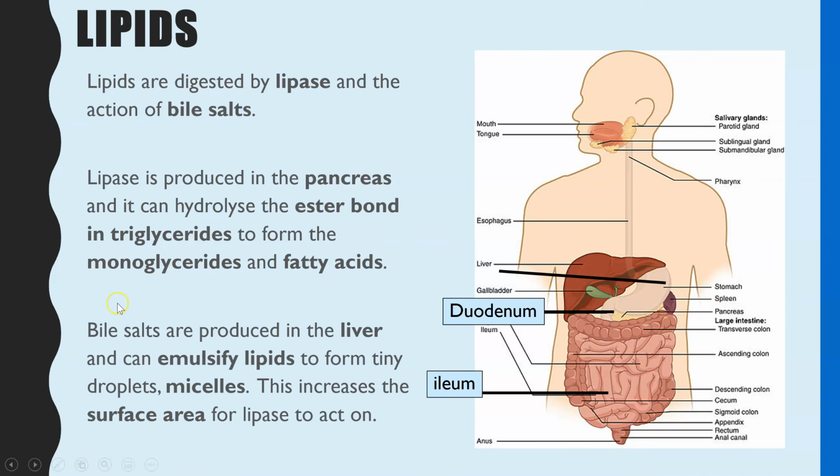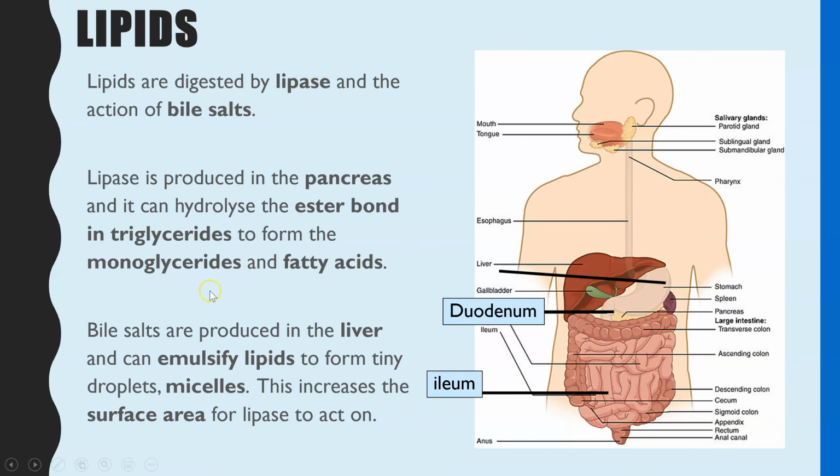So the next step then is just referring to these bile salts. Now this actually occurs before the lipase action, and bile salts are produced in the liver, which is this large organ here, get stored in the gallbladder, and then through the bile duct they're delivered into the small intestines or the duodenum first. And those bile salts can emulsify the lipids, meaning it splits large droplets into many tiny droplets, and eventually those will then go towards making micelles.